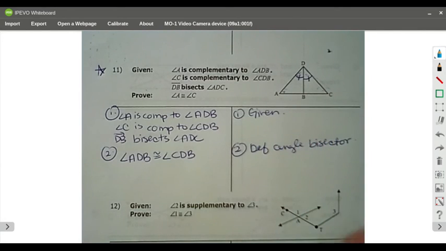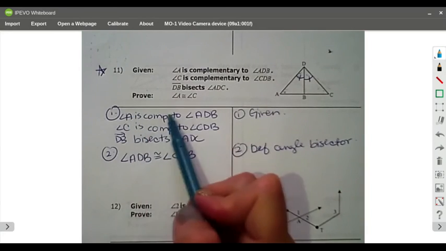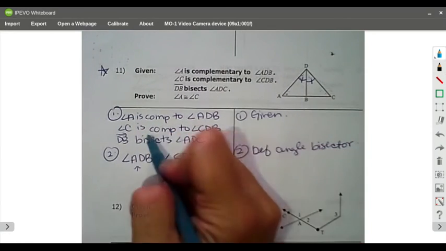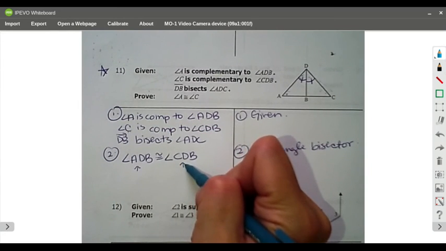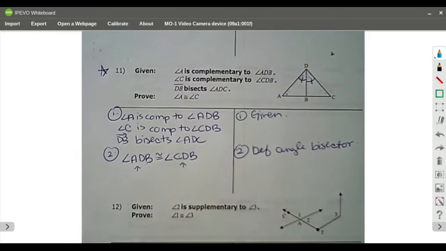Okay, so notice that A is complementary to this one. C is complementary to this one. And these 2 are congruent. So remember that congruent complements theorem says something like this. And it might be exact because I've been doing this for a long time. Like that day in class, I recited it exactly. It's 2 angles that are complementary to the same angle, or congruent angles are congruent. So this would be the or congruent angles.